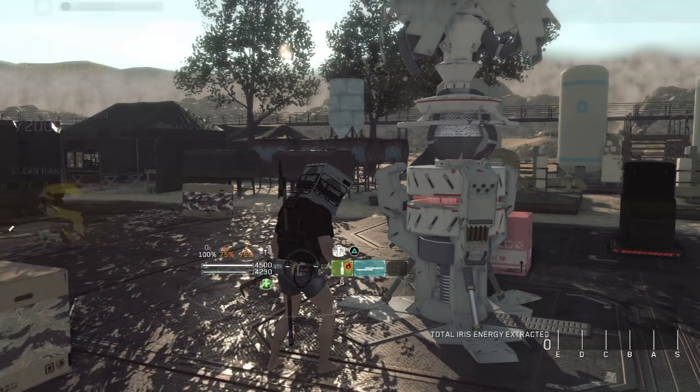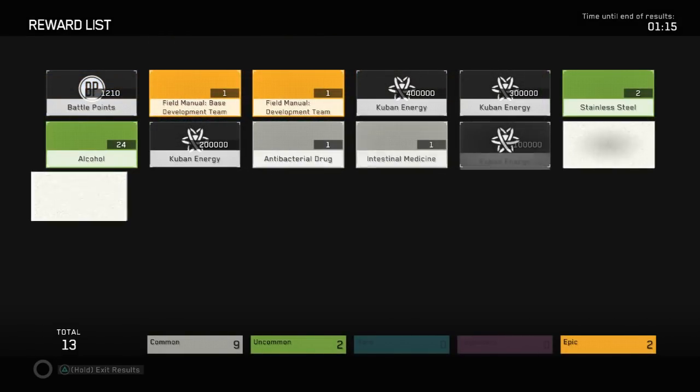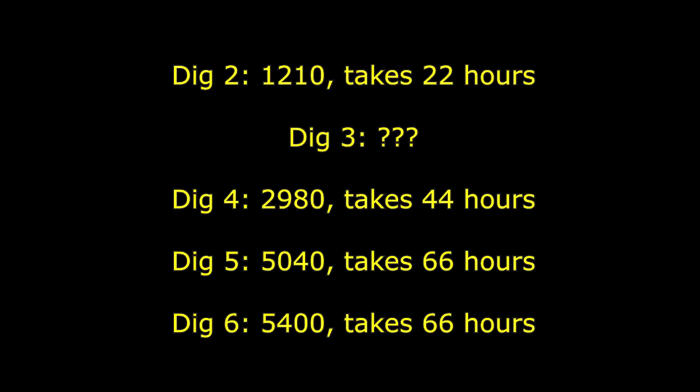If you are familiar with the event, each drill is going to give you the same amount that we earned last time. Completing Base Dig 2 will net you 1,210 BP, and it takes 22 hours if you are relying on your crew. I say 22 hours because once you leave your crew to do it, they immediately do the first wave. Then you wait 22 hours, you come back, you leave it for your crew again, and it's done. So technically it takes less than a day to do Base Dig 2.